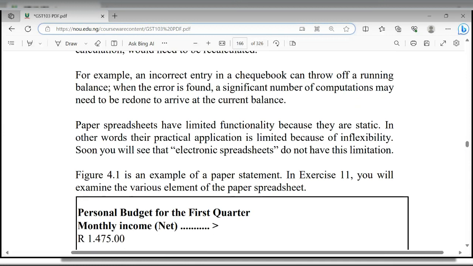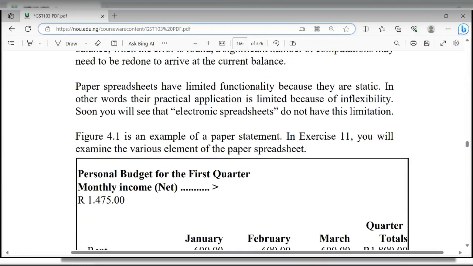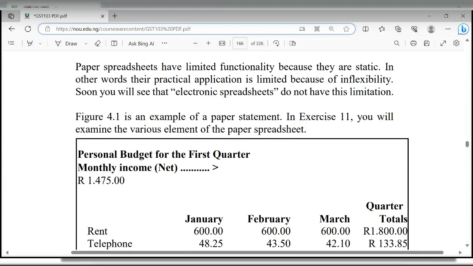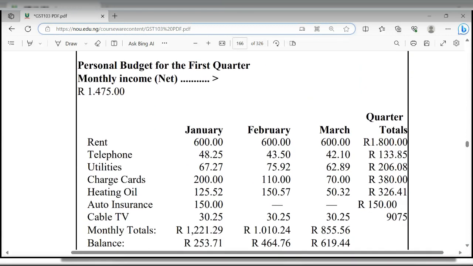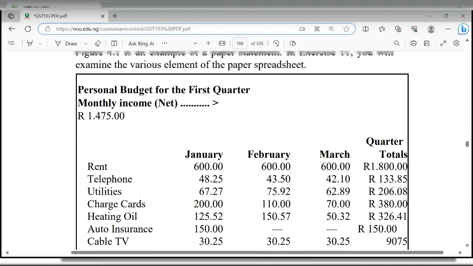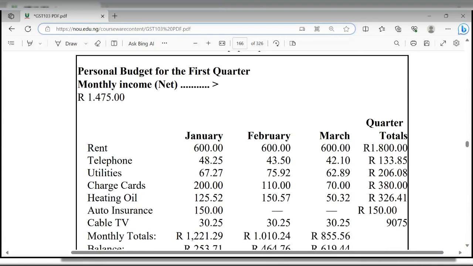When it's electronic, it's different, or the reverse is the case, because you can easily go into the document and make adjustments. Just wipe and retype. And of course, once you make any changes, it automatically reflects on the calculation without you having to go back to make any correction. So this is a very good example of a paper spreadsheet.